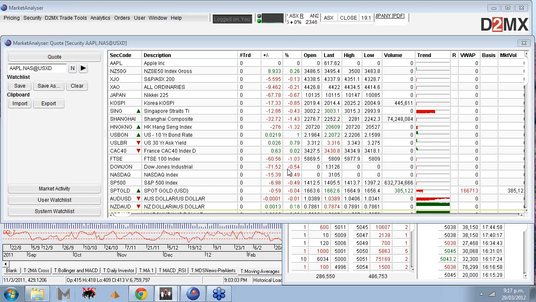A comment from Martin: when I save the layout and close the program, when I open the program, the charts that were saved never open. Probably the layout will be retained, but the individual charts, probably best bet on that one is to give customer care a call and just work through exactly what you're doing there, because the layout will be retained but the individual charts won't necessarily be retained. So have a chat to customer care about that one, Martin, and see if they can help you out with that one.